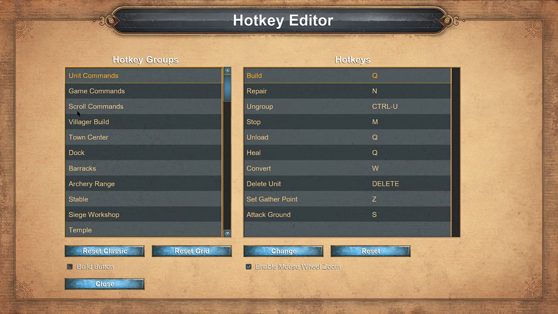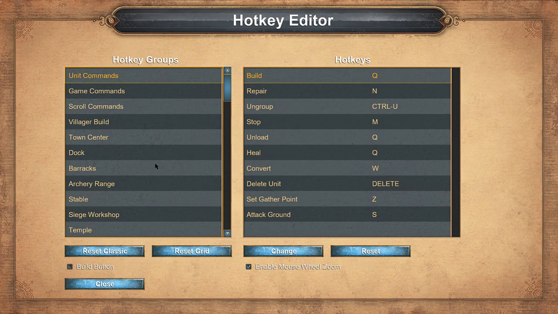Now, that being said, we can jump into this. So first, there's a lot to decompress here, so excuse the list of things that we're about to talk about. First, there's the classic hotkeys and the grid hotkeys. Classic refers to the original game's hotkeys. If you're new to the game, I don't recommend this. Grid is going to feel a lot more logical. If you have been using classic hotkeys for a long time, then feel free to keep practicing with them. It's obviously not impossible. A lot of expert players do use it, but for learning purposes, I think grid is far more useful. I personally use the grid hotkeys.